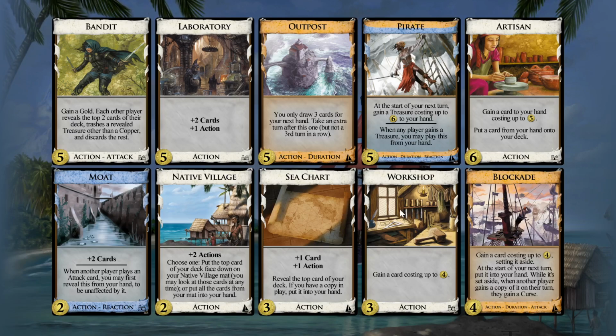So not having thinning is a big constraint. There's also no plus buy. There's no reason to ever have more than 8 money in your deck. That is if you're building an engine, which actually might not be certain here. We do have villages in the form of native village, and there's draw: laboratories draw, sea chart, moat.